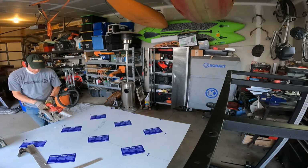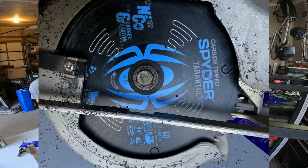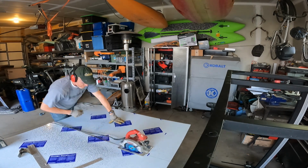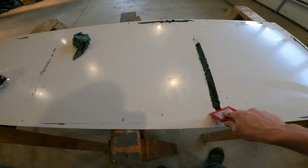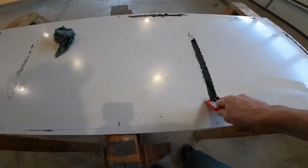So now we get to the part where we cut the panels out to skin the frame. I used a 60-tooth carbide-tipped saw blade in my circular saw, and it cut those composite panels like the proverbial hot knife through butter.